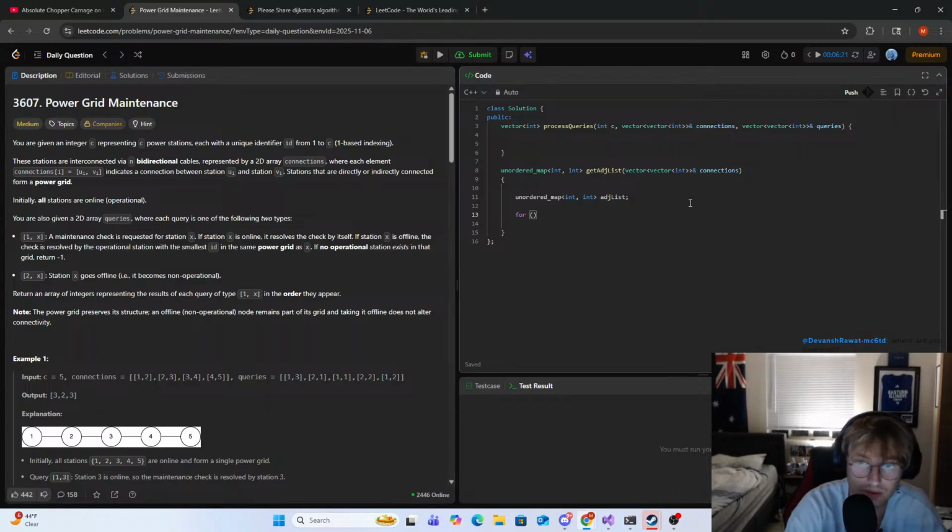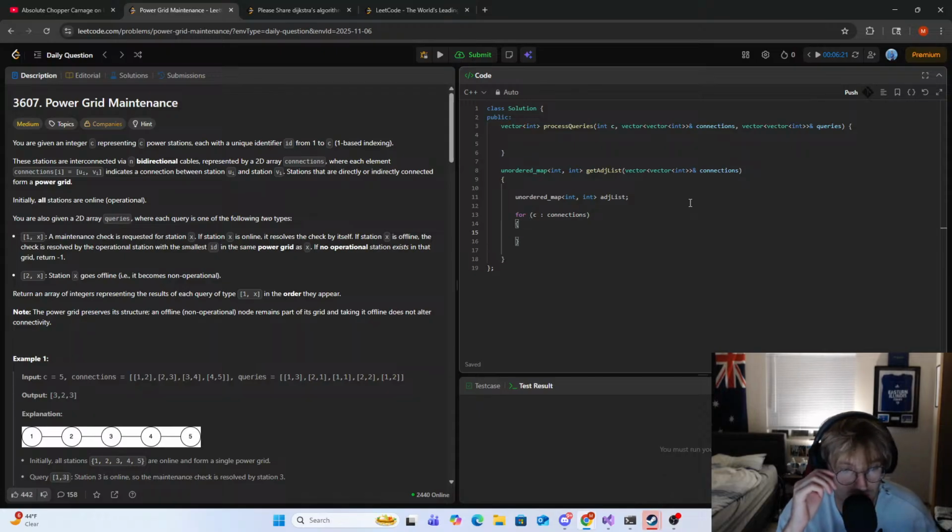Let's just loop through it, right? So let's go for C in connections, right? I don't think we need the index value here, right? We just need to get, so maybe we need the index value here.